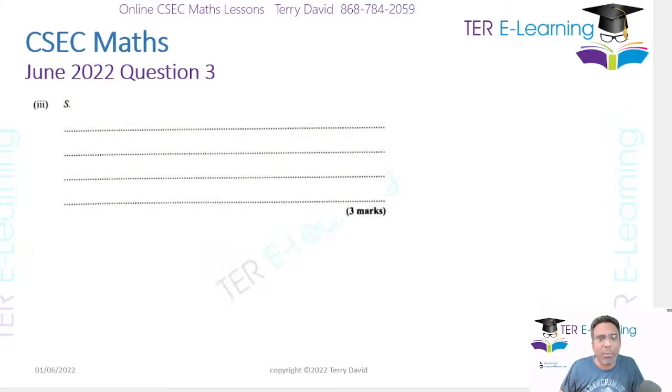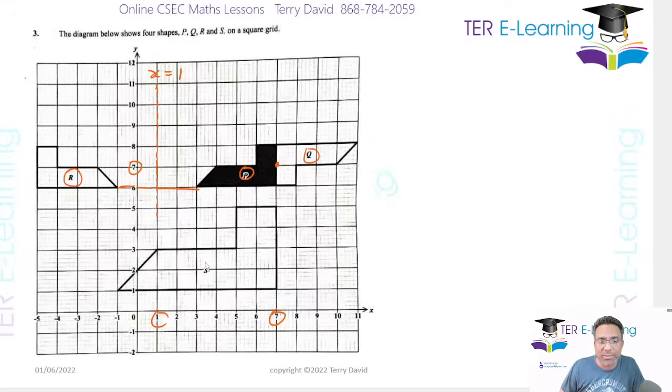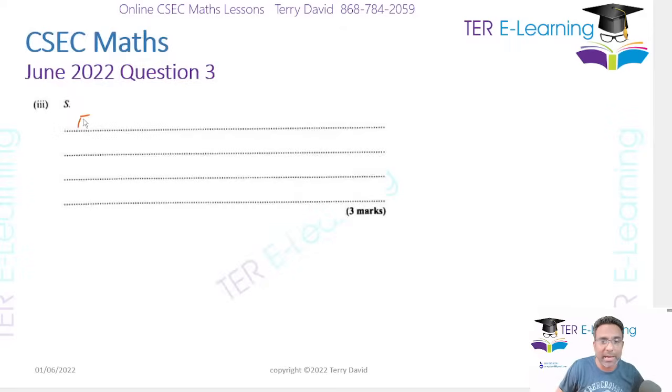Next part, they want to know how it maps to S. So we're looking at this now. When you look at this, you realize, wait a minute. If we compare P and S, you realize it's larger. So that automatically tells me that it's an enlargement, right? But with an enlargement, you're going to say enlargement, however, you need to say what the scale factor is. So it's an enlargement. We must specify what the scale factor is. You realize it's 3 marks, eh? So your scale factor, you need to tell them that. And you also need to tell them what the center of enlargement is.